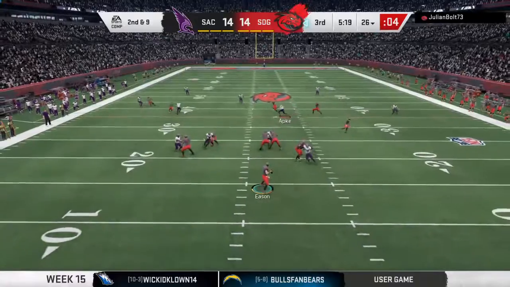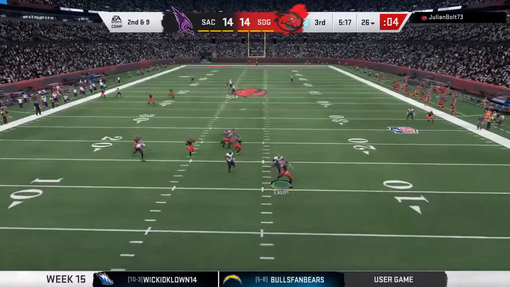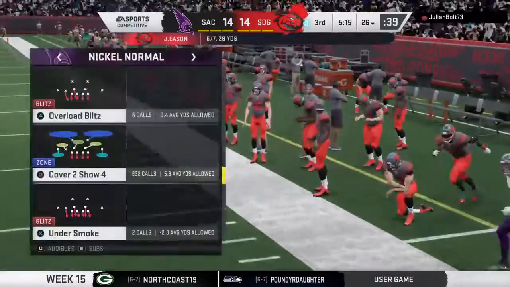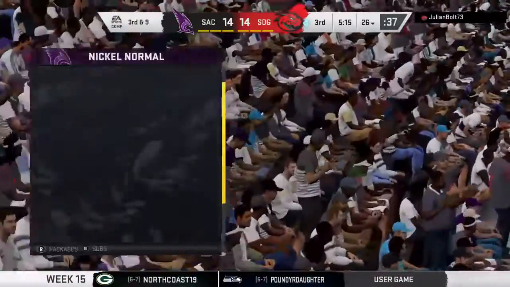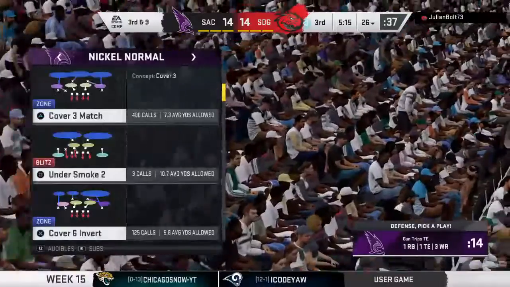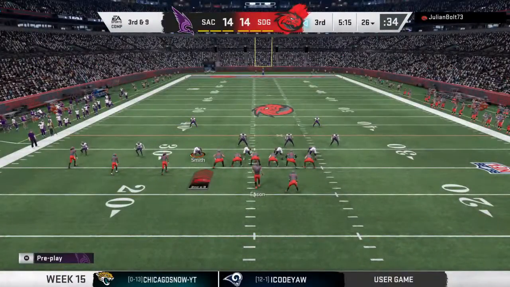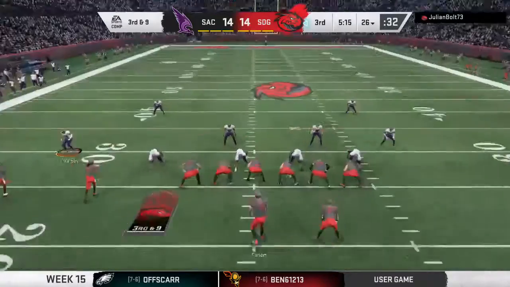Looking to throw on second down. Eason. Flush to his right. Incomplete. Oh, I like that right there. Not only was it the right play, throwing it away like that, frankly, I think it was the only play. Yeah, got outside of the pocket, realized he had nothing, just chucked it free. Yeah, live to fight another down, right?